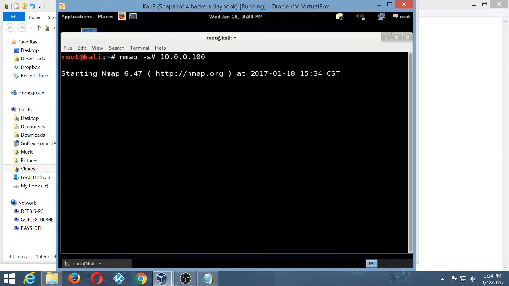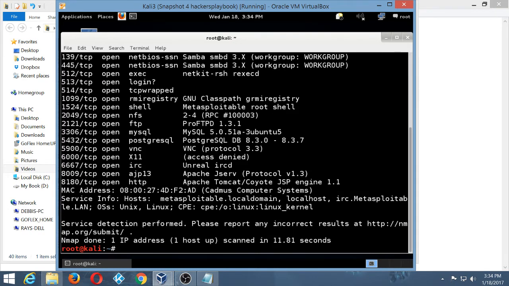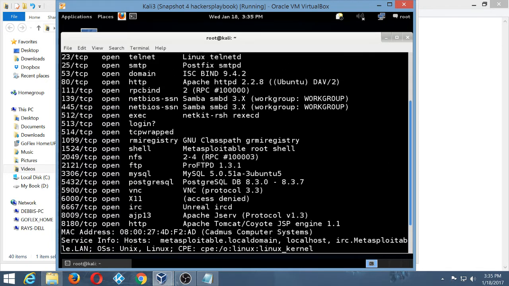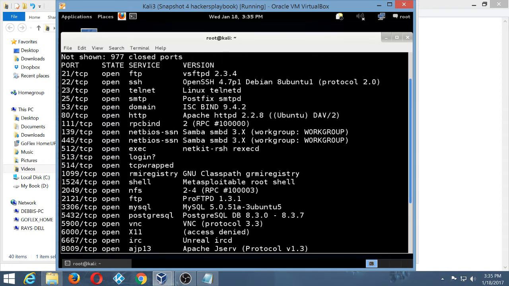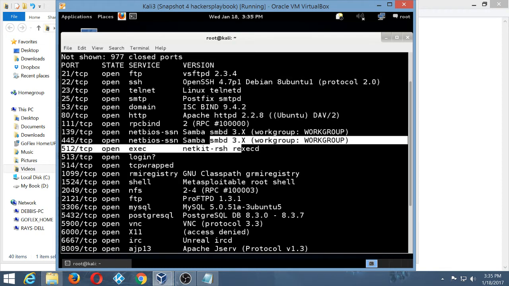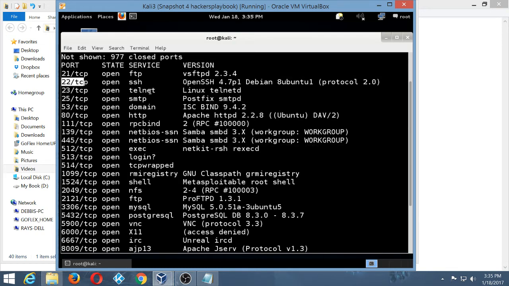What it's doing now is what's called a version scan. Normal Nmap port scans will check to see what ports are open on a machine, but they won't tell you anything about what's running on those. They'll say it's an HTTP port, or an FTP port, or an SSH, but it won't tell me exactly what type or version is actually running on that machine. With this version scan, as you can see, it tells me everything. If I were to do a normal port scan, this information over here wouldn't be here. All I would see is the open ports and the service.